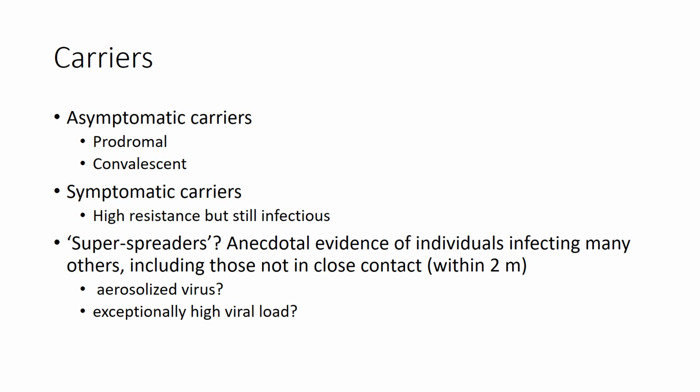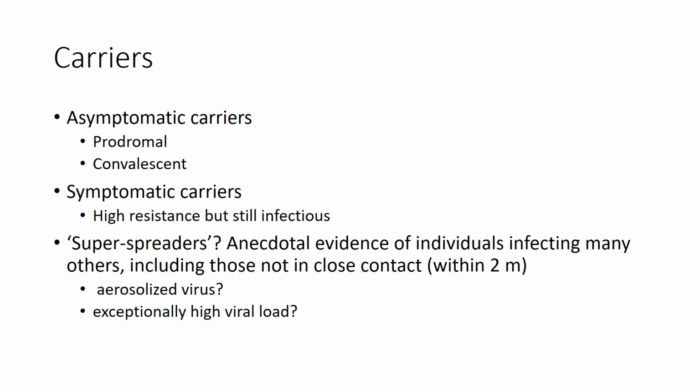Symptomatic carriers are people that actually, of course, manifest it. They have symptoms and signs, but they still feel okay, and they're still infectious, and they pass it to other people. The thing that's caught the public's attention, of course, is that younger people seem to be able to fight this much better just based on the data so far. But of course, they can pass it on to people who are more vulnerable, such as older people.